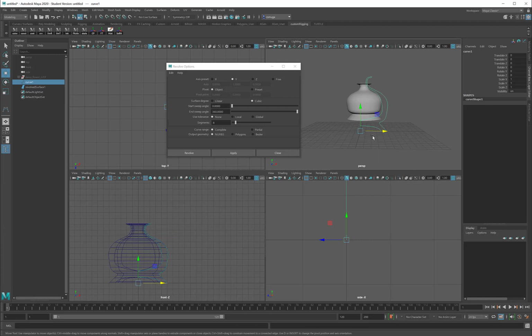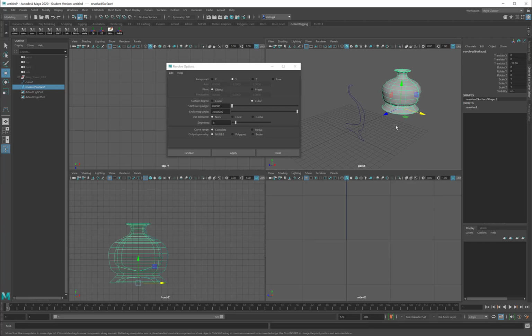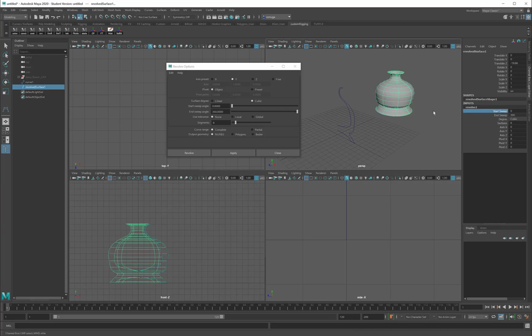The second thing you need to know is that when the revolve is live, I can still make some adjustments to it. You remember the channel box and the input that we used on the flower petal. I can do the same thing with the revolve. So in the Revolve Surface, there's a node called Revolve 1. In Revolve 1, I can adjust the start sweep. So if I wanted to make a less than complete vase, I could. Same thing with the end sweep, but it goes in the other direction.